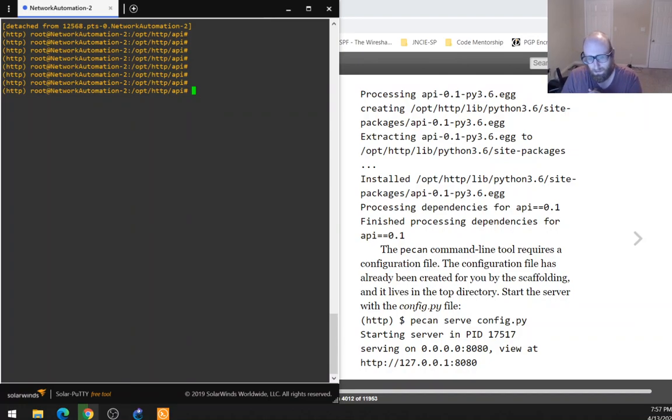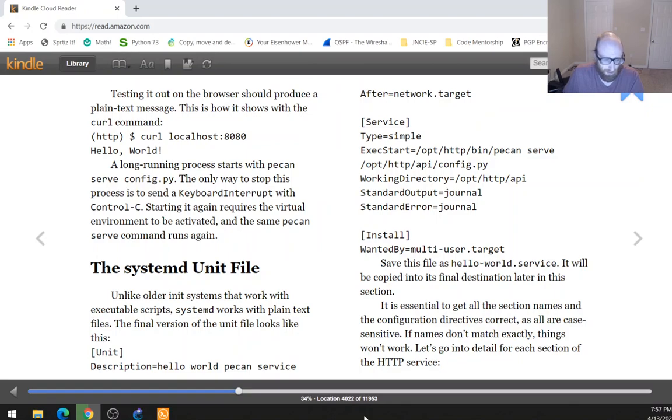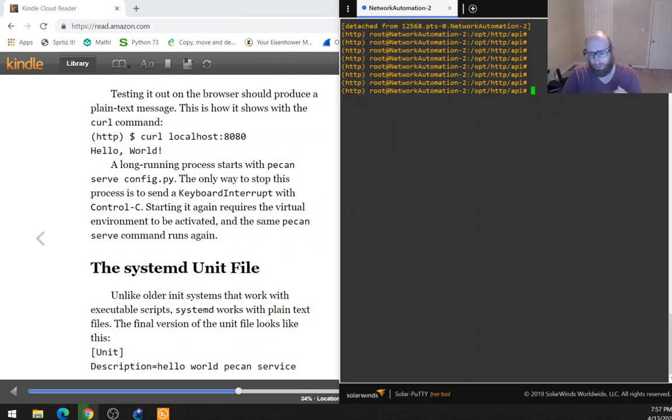This book does not say how to do that, unfortunately, so it's kind of a big miss from this book. I wish they'd be more clear about how to simultaneously run the server and do this curl command. One way you can do that is with screen, which is how I'm doing that. But I'm sure there are other ways. Unfortunately, this book won't let you know what they are, which is a shame.